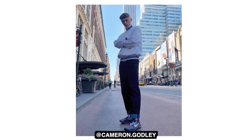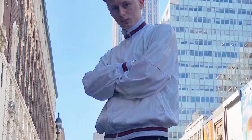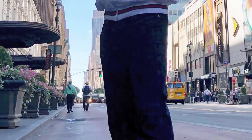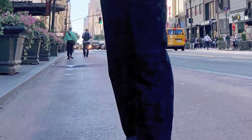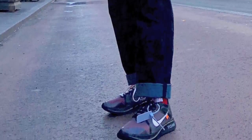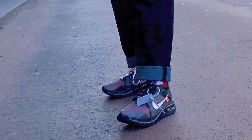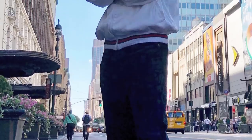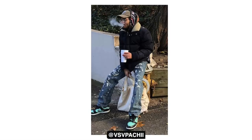Vintage Gucci track jacket, the Supreme corduroy trousers, the Off-White Nike Zoom Flight black shoes, and the dopest background. Here we have one of those classic vintage-inspired streetwear outfits — it kind of reminds me more of the 80s casual hooligans, I don't know if it's the hair and track top combination but that's the vibe I'm getting. And of course you've got those Off-White Nikes — they're shining, minding their own business, like 'yeah, we're here, no big deal.'